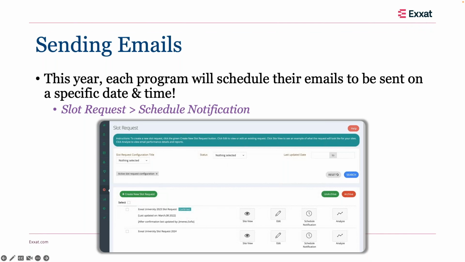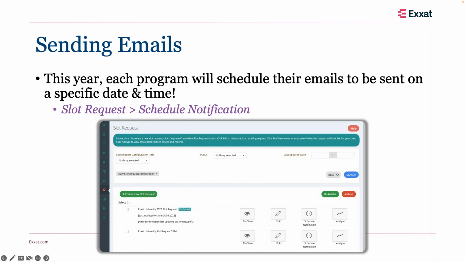Now this process can be done on the fly. So if you need to do this on February 1st and you'd like to do it on that day, at that time, you can. But let's say you want to get this done ahead of time. You review your data, you set this up by the end of the week, and you'd like for it to be ready to go and just scheduled to be sent on February 1st. That is something you can do as well. So you can use this process when you're ready. It can be at that moment in time or scheduled for a future date as well.